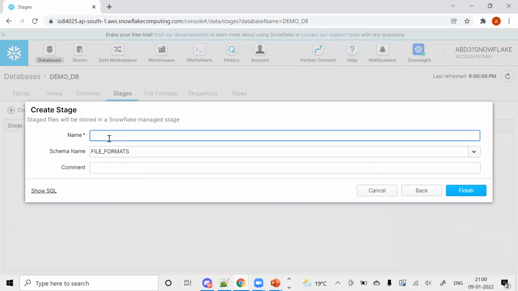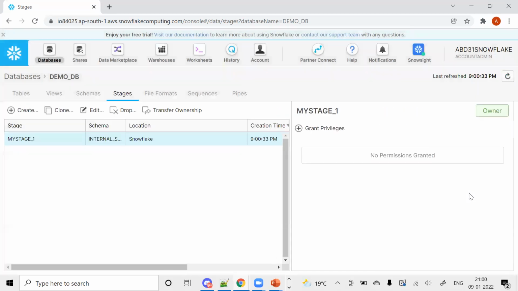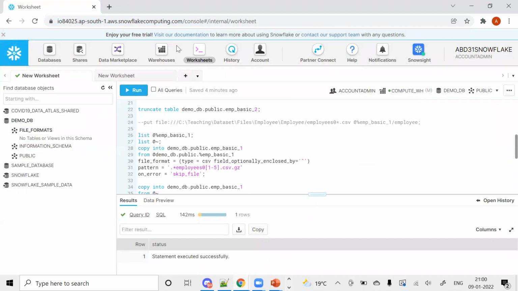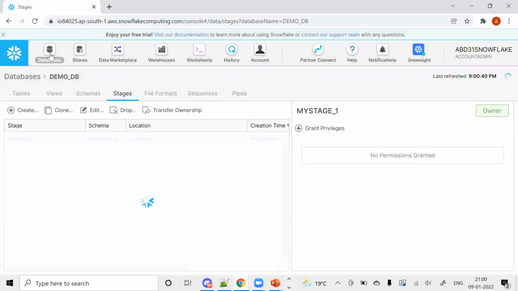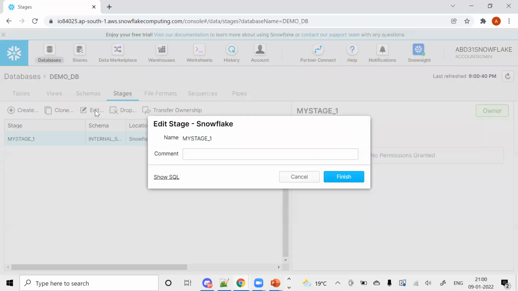So let's call it my stage, maybe one. We will use the internal stages schema for this, just for good segregation. Now my stage is ready. See this, this is my internal stage.